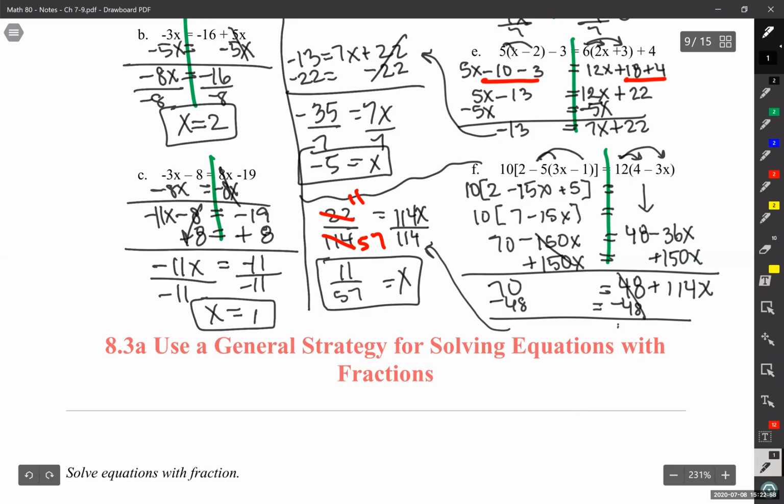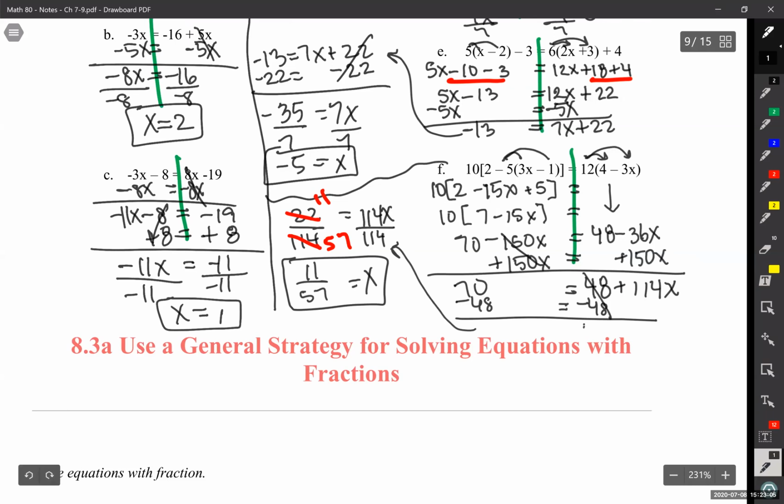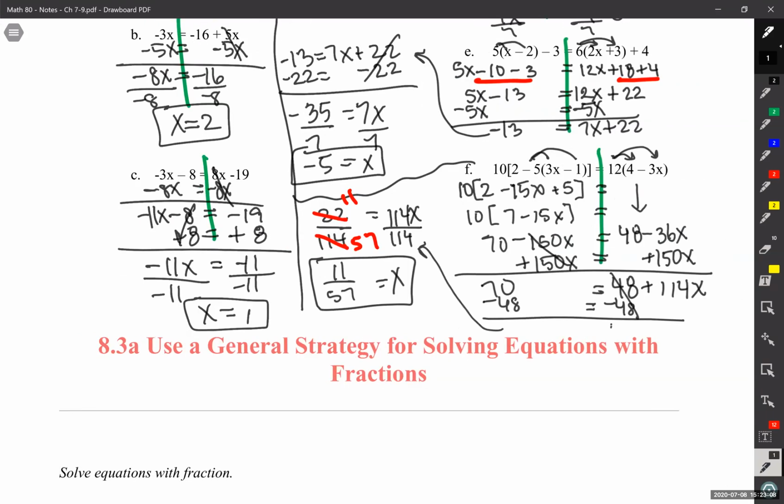Whew, that kind of got a little messy. Hopefully you're able to keep track in your notes. I always forget about the margins, so I don't use the margins enough. But if it's getting too much, just rewrite it on a separate sheet of paper. Make sure you can understand it, because that's all that matters to me, is that you understand it. I'm not checking your notes to check every single number, because it's your notes. You write down what you need to write down. Just write it in a fashion that you find organized, so that when you're taking the quizzes and tests, you have something to refer back to.